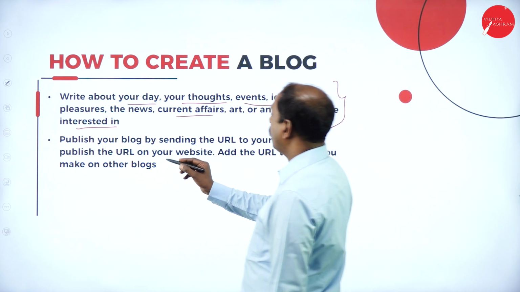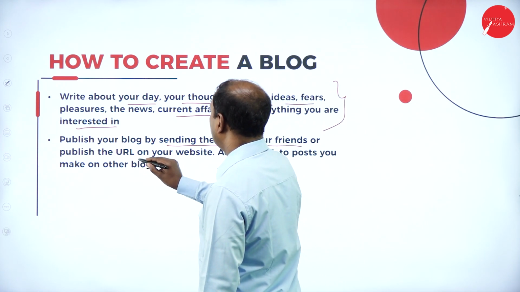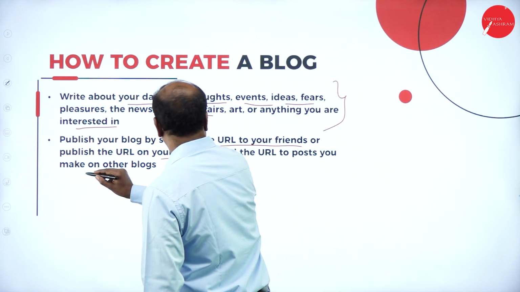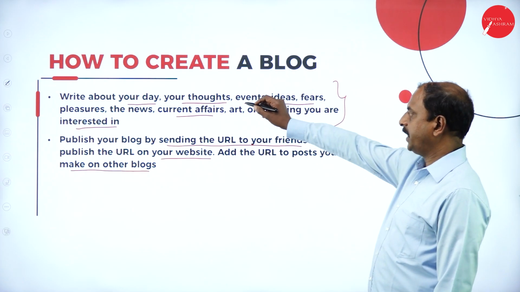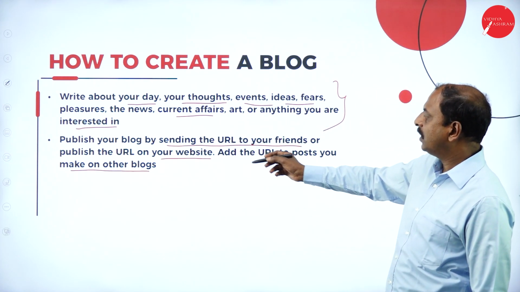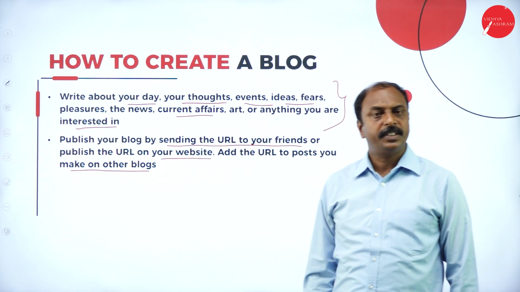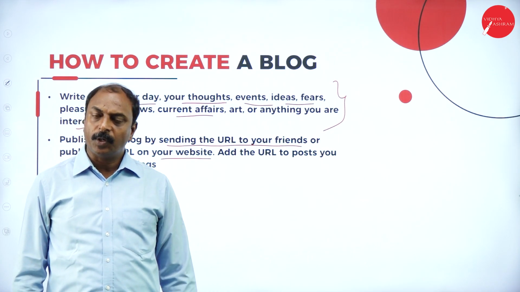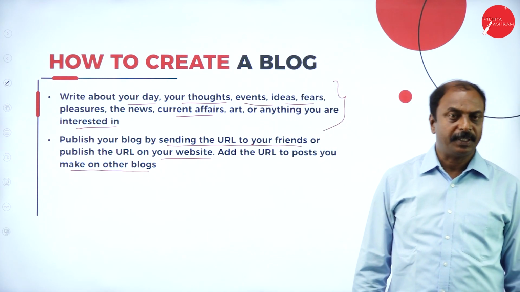Publish your blog by sending the URL to your friends or on your website. Add the URL to posts you make on other blogs. Once everything is ready, you can publish your blog by sending the URL to your friends or through your other websites. Students, in this session, I have briefed you about the wiki page and blog page and how to create wiki and blog pages.